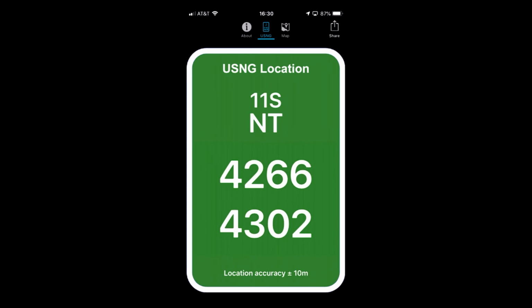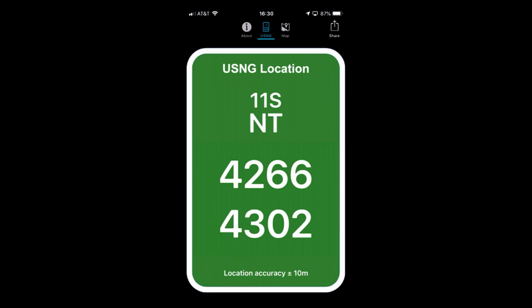This format is used widely in the first responder community and is designed so that not only can it be presented in apps, you'll actually find in a lot of national parks blue signs that have a USNG coordinate. The whole idea is that if you're lost, you can read those coordinates off to someone, maybe over the phone or some other mechanism, and they find you.